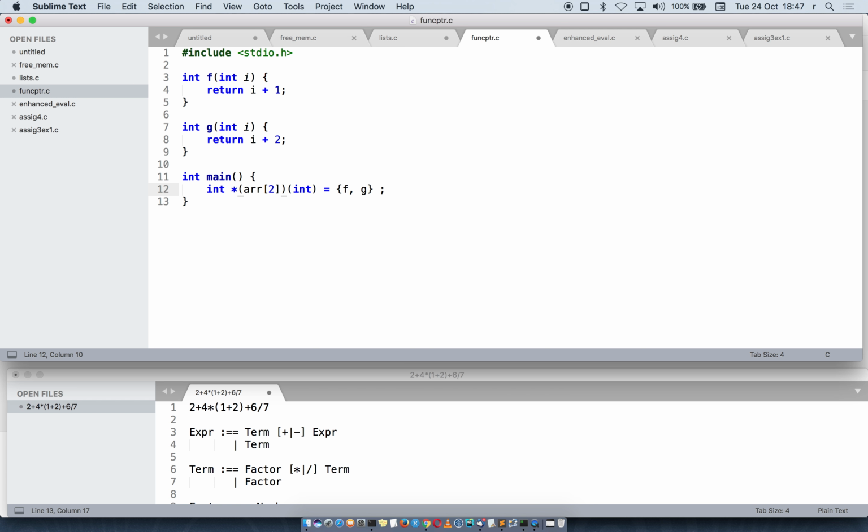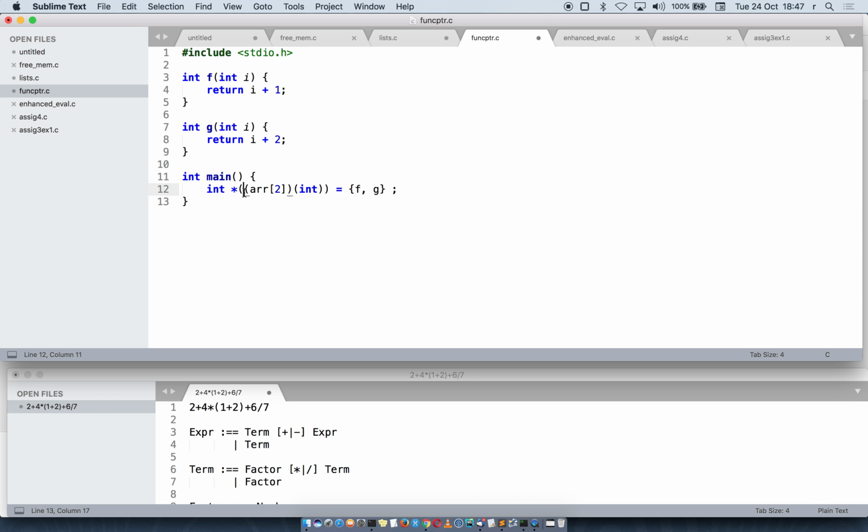So if we were to attach brackets, we should attach them like this, okay? And actually with the brackets, if I remember correctly, it should work, right? So the star is the least powerful in this case. So then if we have the brackets, let's try to read the type of ARR. ARR is an array. This thing tells me that it's an array of two elements, right?